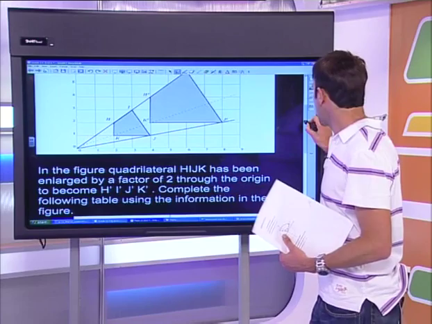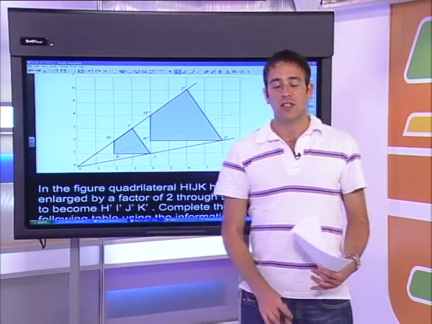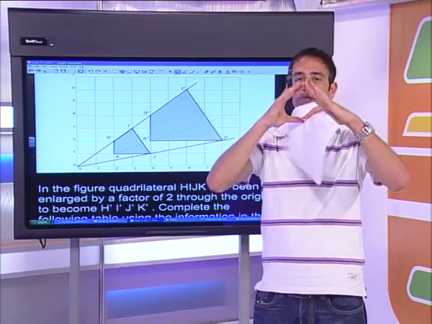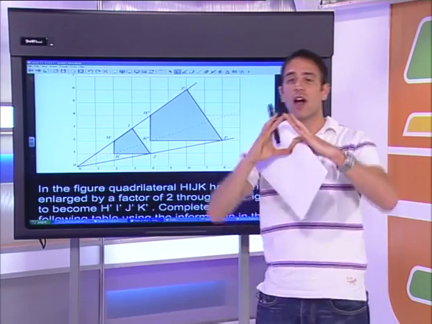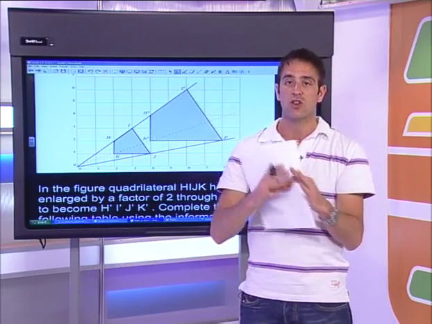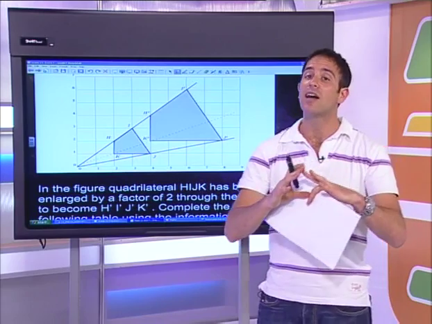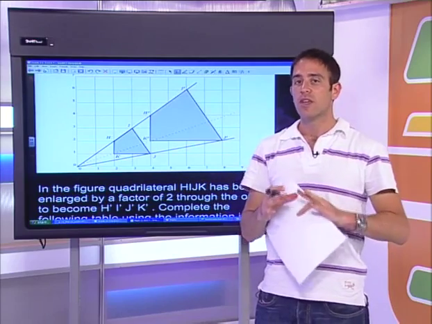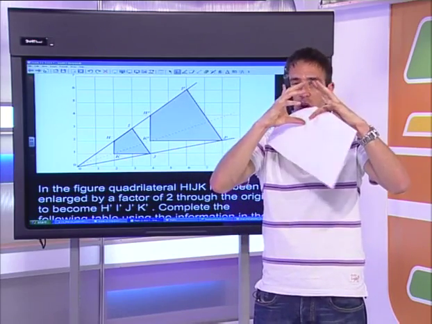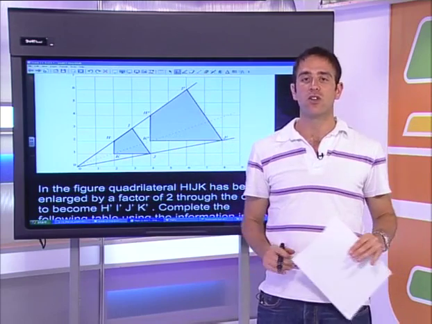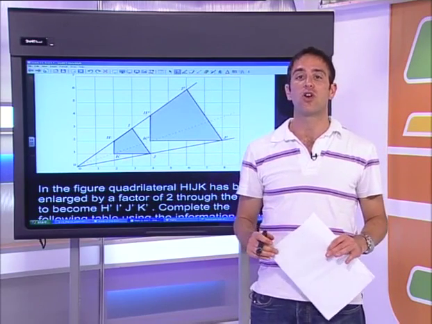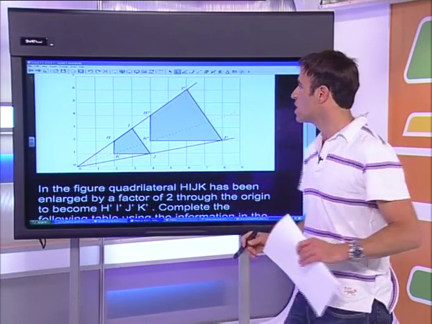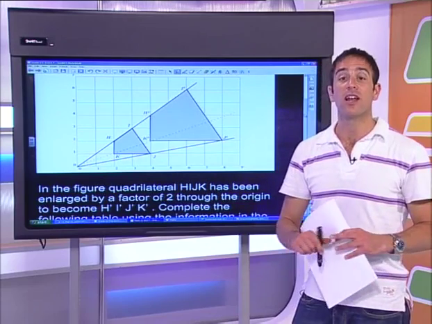Just before we do that, an enlargement is almost like a clone of the original. You simply take your original figure, you don't change the orientation like we did in a rotation, and in a reflection maybe you change the orientation, you flip it the other way. An enlargement is strictly whatever shape it was, simply bigger. All the angles remain the same size and all the sides grow in the same proportion, or the same ratio. It's a very important word when we're dealing with scale factors and enlargements.